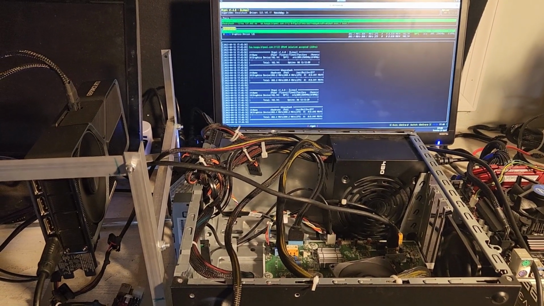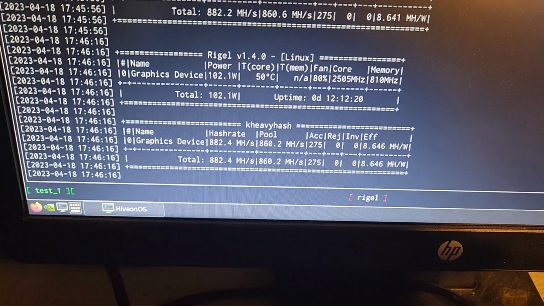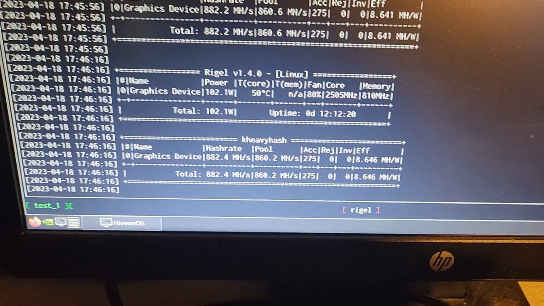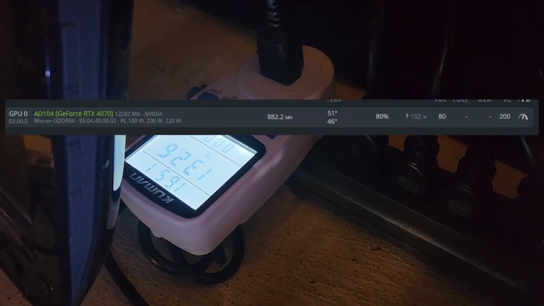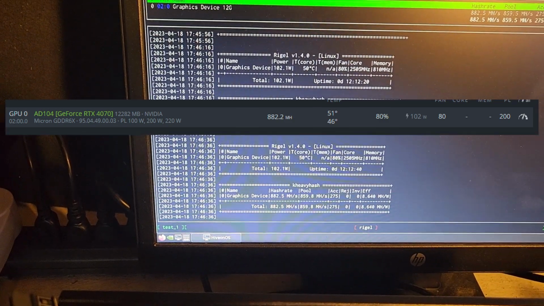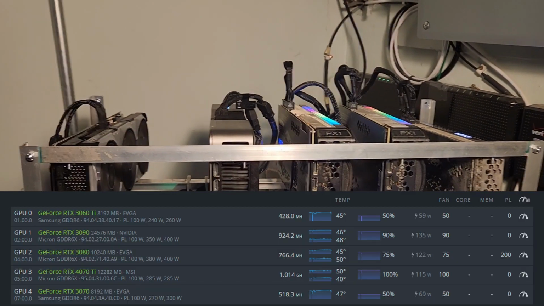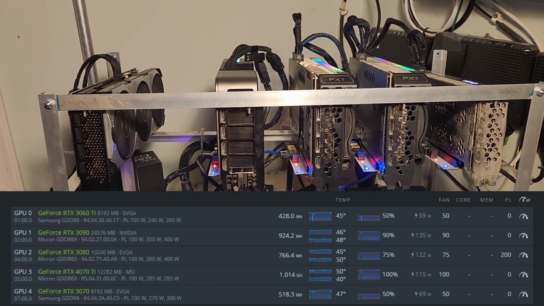So let's start off with Kaspa. Alright, so you can see here, I am mining Kaspa. I'm getting about 882 megahash at about 102 watts at the software, I'm sorry, and about 135 watts at the wall. So we've got about a 30% difference, give or take, between the software wattage and the wall. And as you can see up here, you can see the different hash rates and power for all of these GPUs on Kaspa.